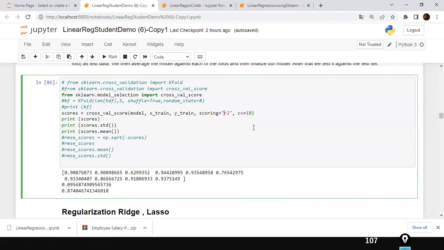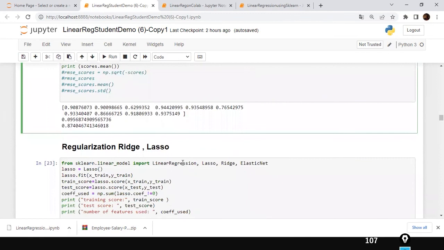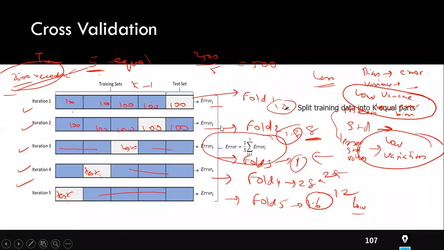You can also use RMSE. Different scoring methods are available. Here I used R squared, and you see it. And at the end of the day, variance. If the variance is reasonably less, and the bias is also reasonably less, even if the error is a little bit more, the variation should not be there. If the variation is there, then you are gone, right? So that is the thing that you need to understand as part of cross validation.